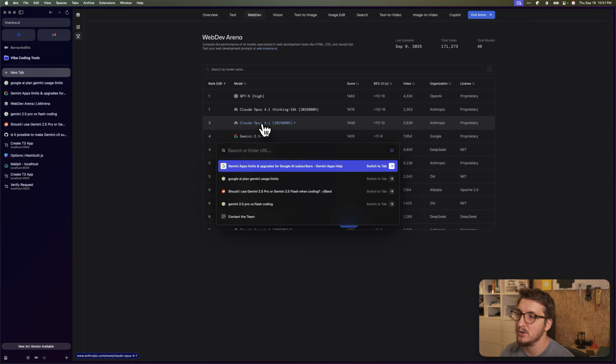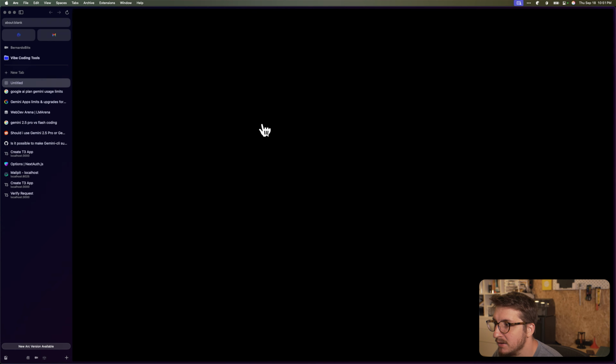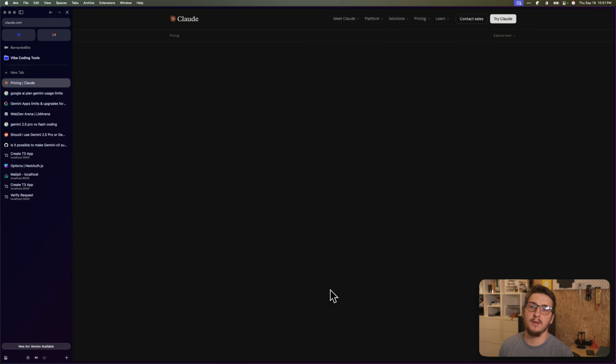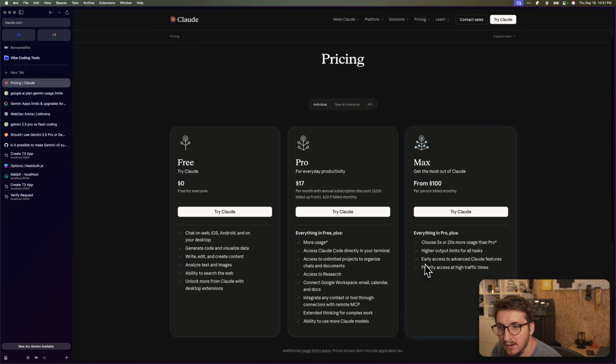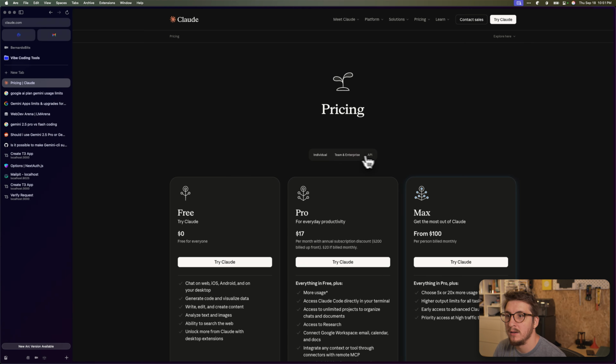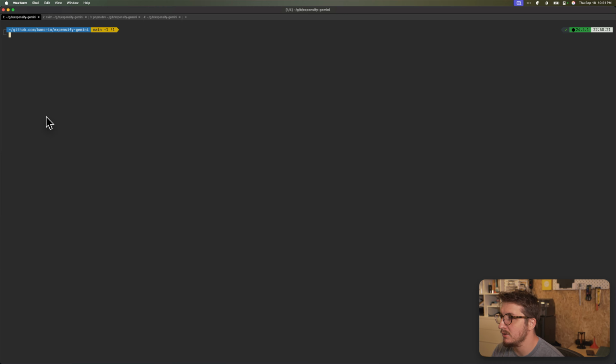And to get Opus on Claude pricing, to get a 4.1, you need to be on the Max, I guess, or use the pay-per-use kind of thing. But I don't want to do that, so I'm just gonna change the model to Gemini 2.5 Flash. I think that's all I need to do.